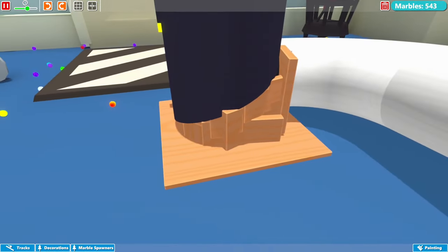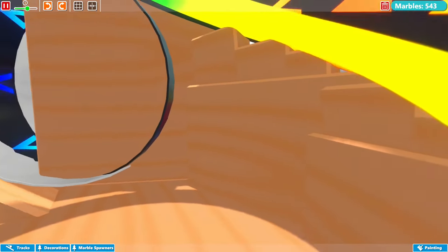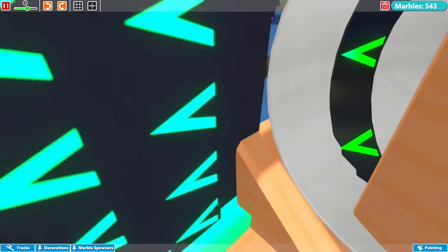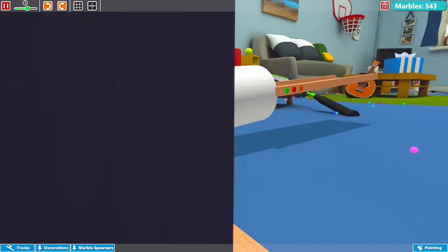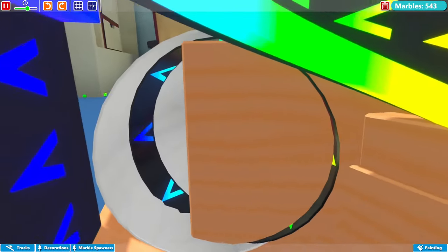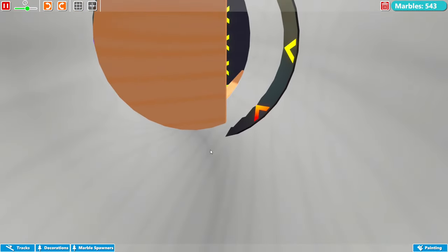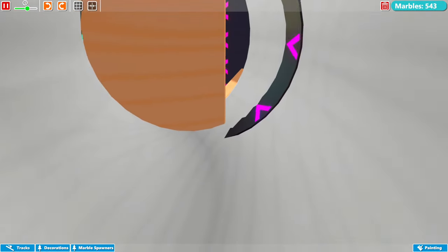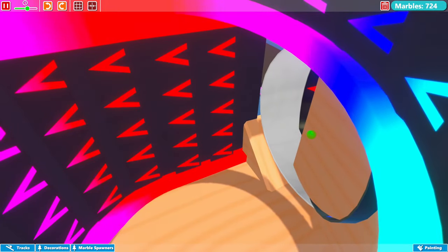Okay, so we're back and I've done some work here. So I have closed this area off for the most part. I don't think any marbles can escape. I tried to cover up all the holes. They might be able to get through there, I don't know. But I also put this like block in the way. So I'm hoping with this booster here, it kind of shoots them all out and makes them go up the wall. So we're gonna test that right now.